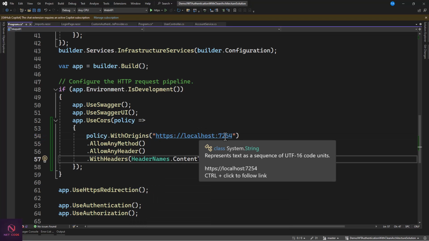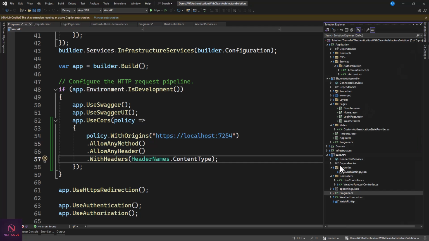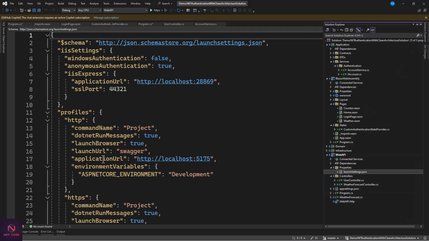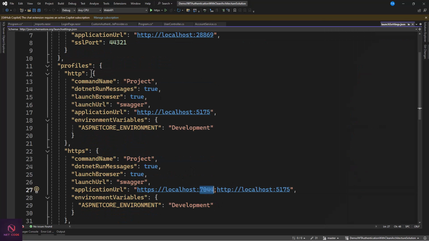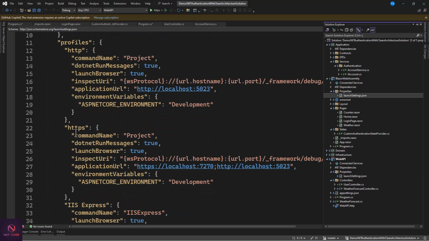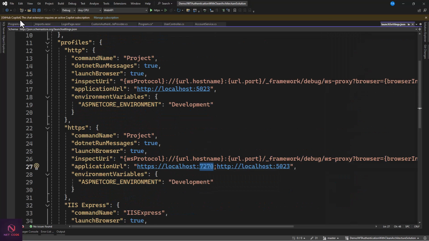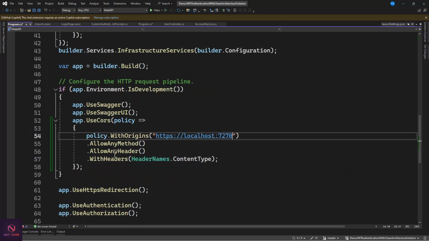so here we're going to change it with the port of the client. So from the dependencies, from launch settings, we have this as 7044. This is not the one, we're talking about WebAssembly. So WebAssembly, where is this one? It's here, yes. And now we're going for the HTTPS 7270. Grab that, go to the program, and in here, paste it. Okay, save this.